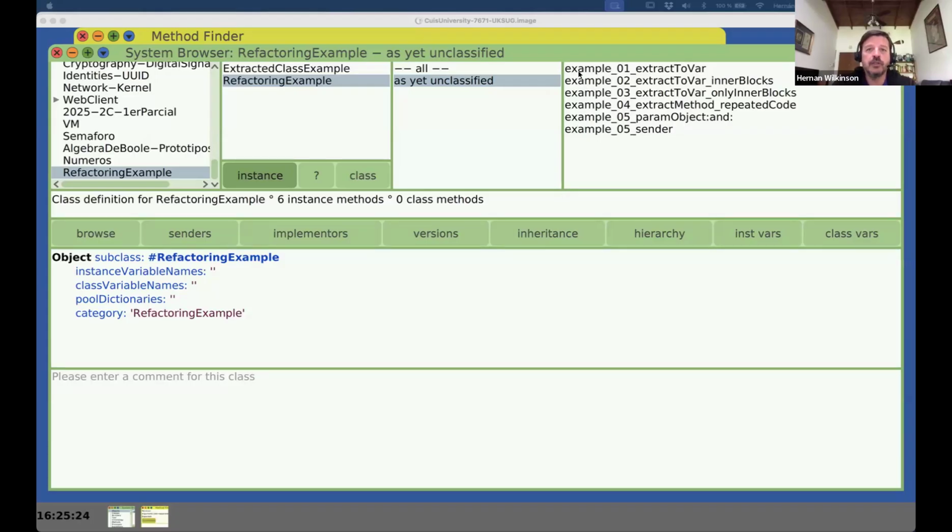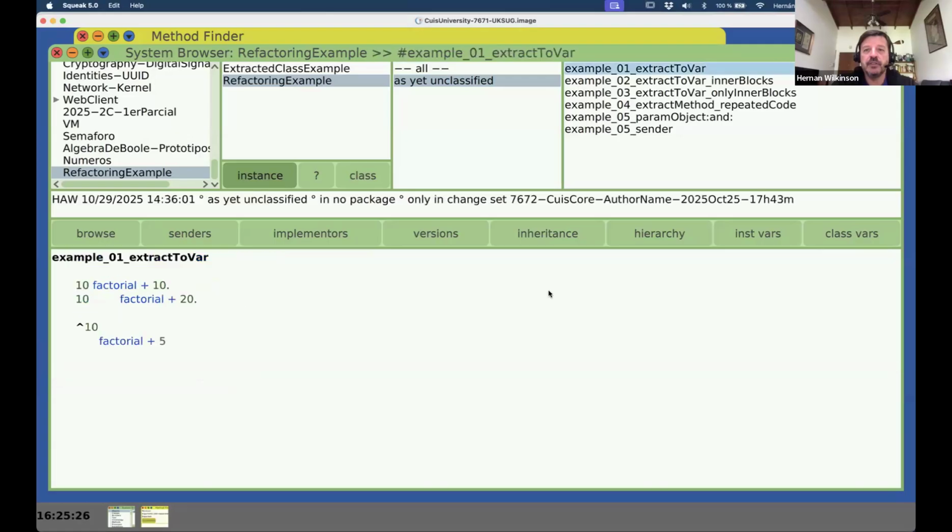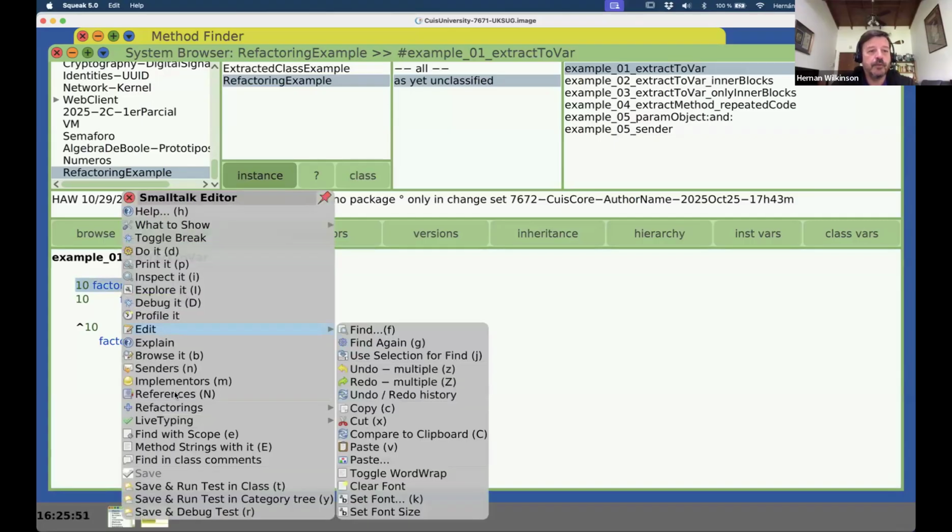Joel Camera, he's doing his master thesis, improving the extract variable refactoring, because currently the extract variable does not recognize repeated code. So he's adapting that refactoring to use what we already had for extract method, that I'm going to show in a moment, that also recognizes repeated code.